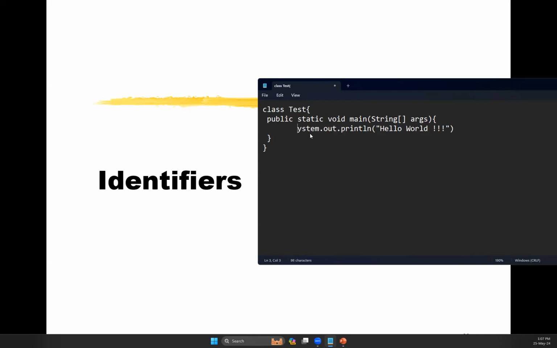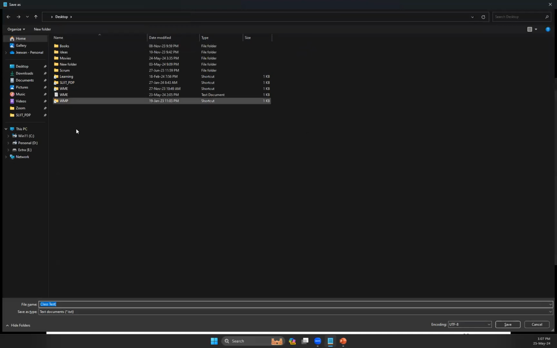Now I want you to be the compiler, and I want you to figure out the errors which I have made in this code. In my desktop, I'm going to save this as Test.java.